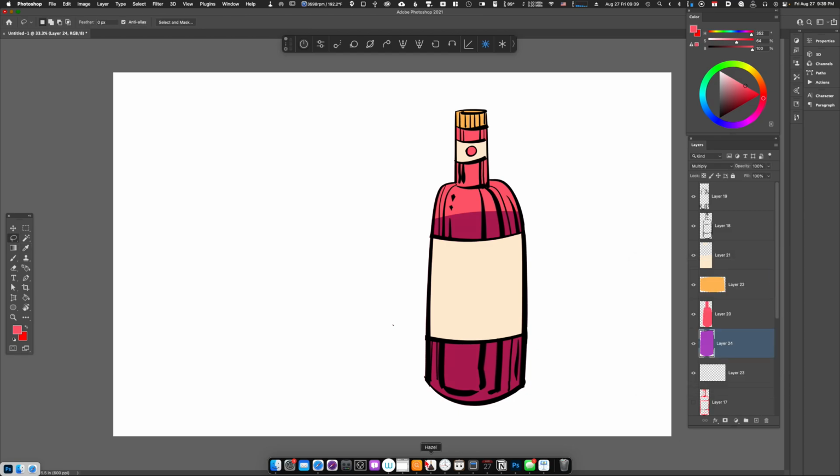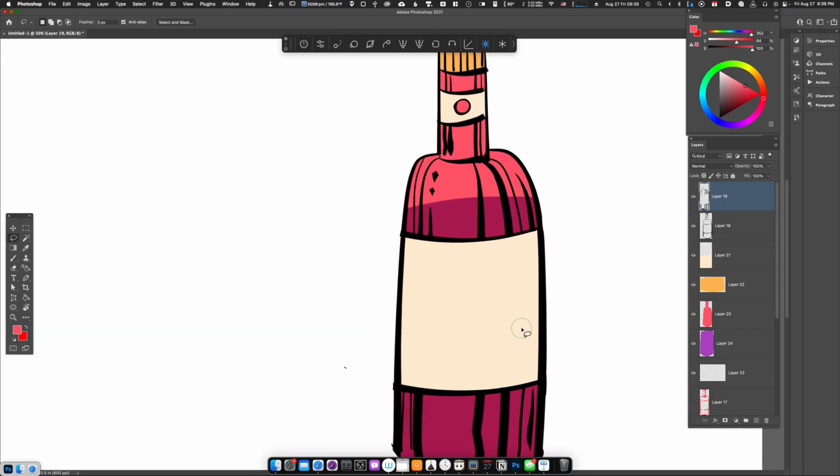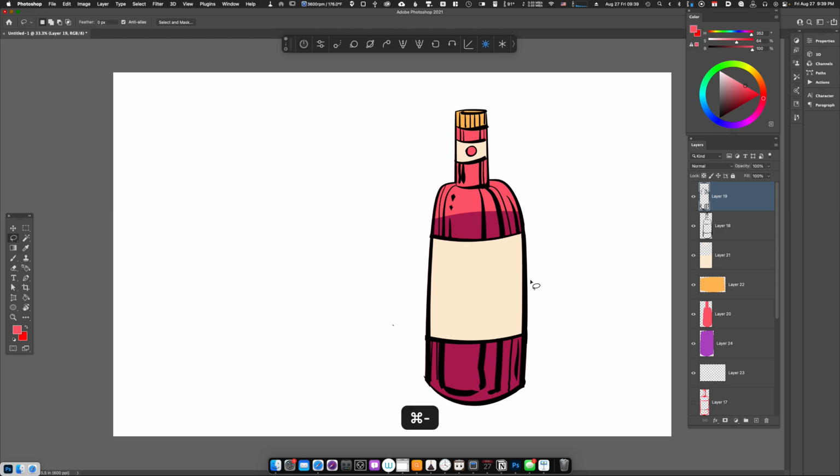But we're not done yet. So we've got some liquid that's sitting inside. And on the layer that contains the glass component, I just want to go back in and get rid of those black lines. And I'm going to do that by painting over with a kind of a darker version of the bottle color. So I'm going to first lock that layer that contains the reflections. This is the color lock layer.